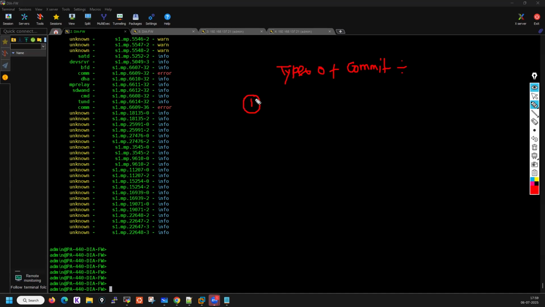First is your normal commit. Second type of commit is your auto commit. And third one is commit force.